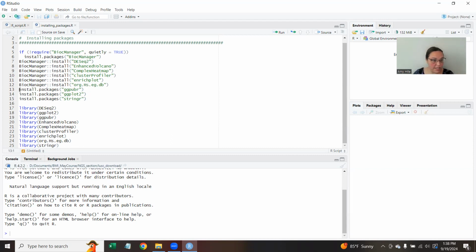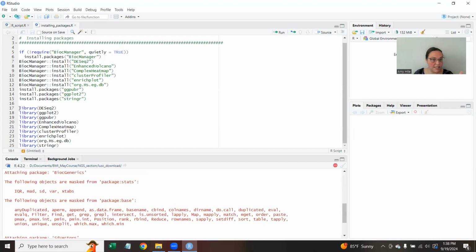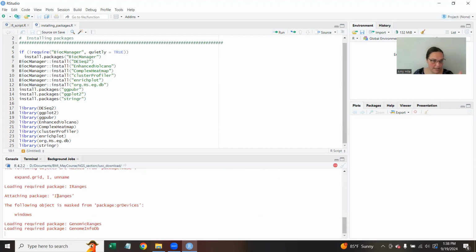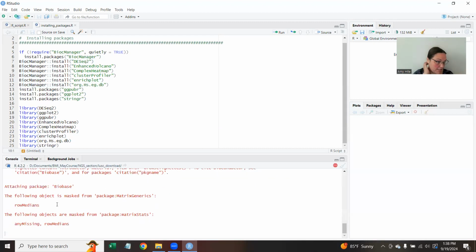These last three are from CRAN, and so they have a different function to install them. One way to check whether these packages have installed successfully after you run through that is to load them. So we load DESeq2. It's saying that it's loading all of these other packages.